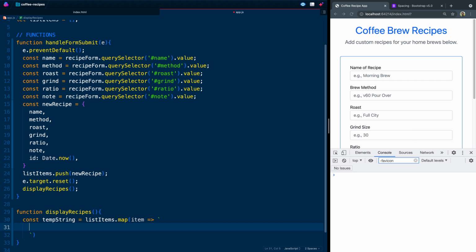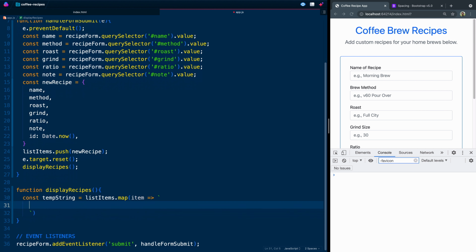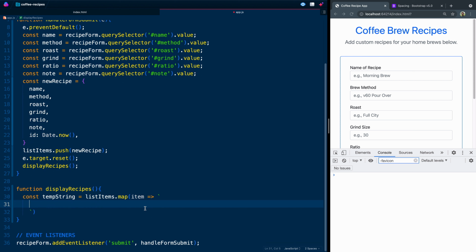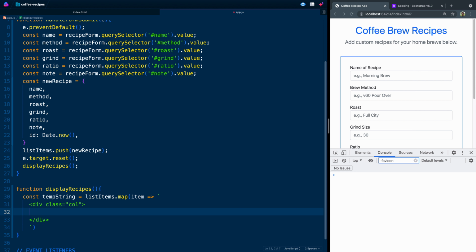So what we're going to do now is actually write some HTML and use classes, CSS, directly in here. So I kind of lied when I said we were done with those, because now we need to actually write the HTML and CSS that will populate our UI. And again, we're going to use Bootstrap classes, and we'll start with a class of column. And then inside this div, we'll have another div that has a class of card. Let's see, not class, but card. And then mb-4 for margin bottom 4, rounded-3 for the size of the rounding, a shadow of small, and a border of primary.